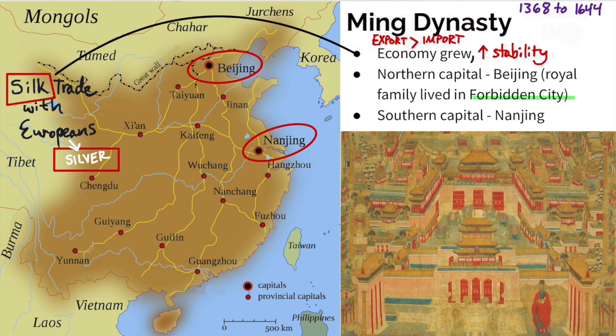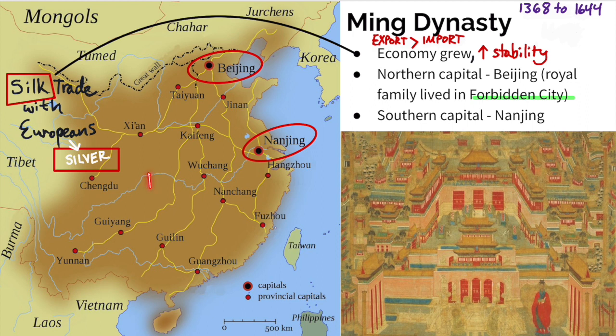So Spain and Portugal are getting a ton of bullion, and they're turning around and spending it in China in exchange for these luxury goods. So China indirectly benefits from the Columbian exchange. Okay, they don't have to suffer the same inflation as the Spanish either. So everything's going well for them. However, is there a high demand for European goods in China? No.